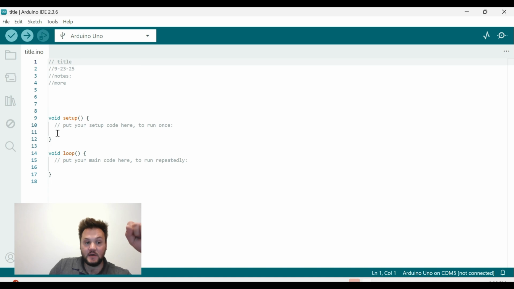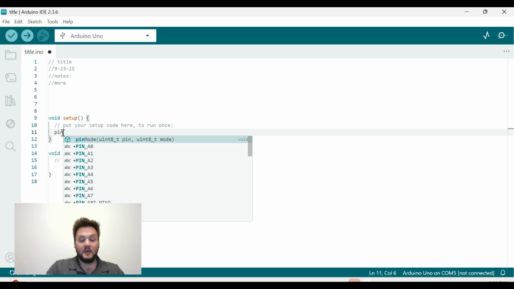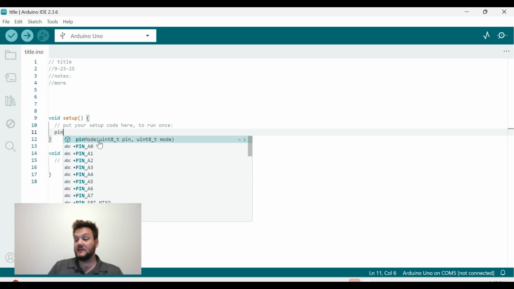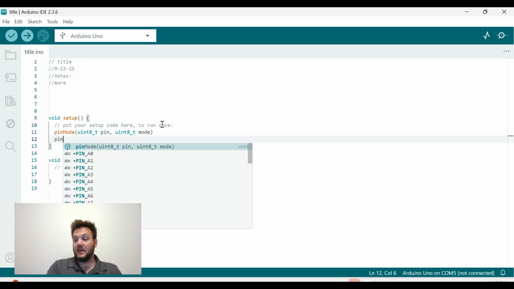What that's going to do is, I saw this when we were working in class. We're going to go tab, pin. So now when I type in pin or the start of something, like I could say void, or I could say pin, or I could say anything like that, it's going to bring up this prompt. And it's going to say, hey, do you want any of those pins? Do you want any of our analog pins? Do you want these SPI pins, or the digital pins here on your board? Well, this makes it easy so that you can click on this and it auto prompts this already, so you can code faster.